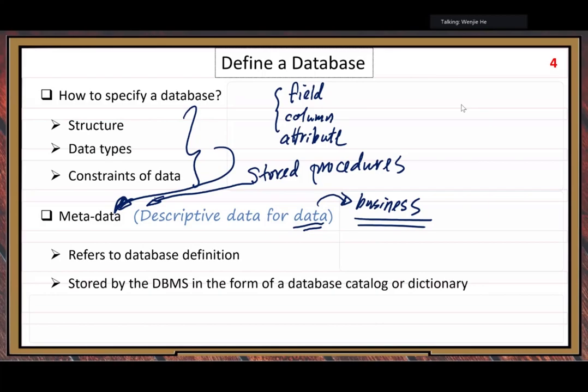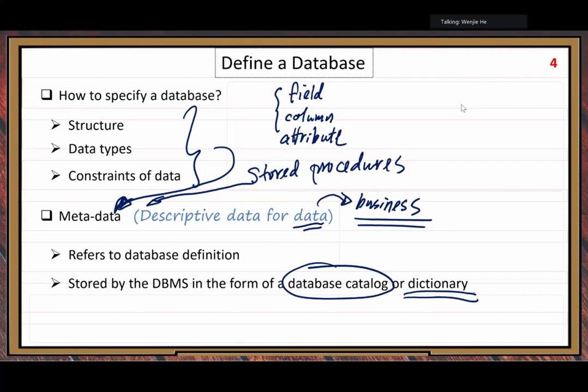It is stored by the DBMS in the form of a database catalog, or dictionary. On the next slide, I will use a diagram to show you this database catalog, how the metadata is stored and maintained.